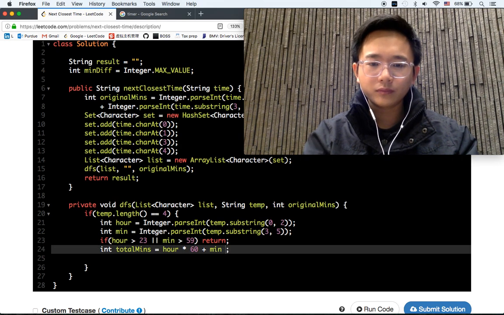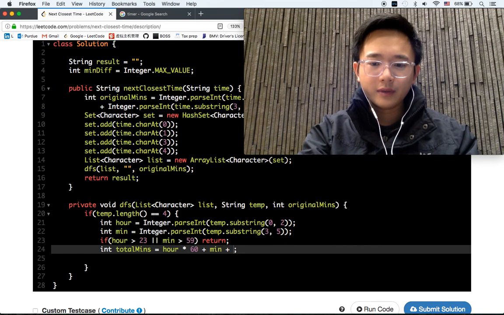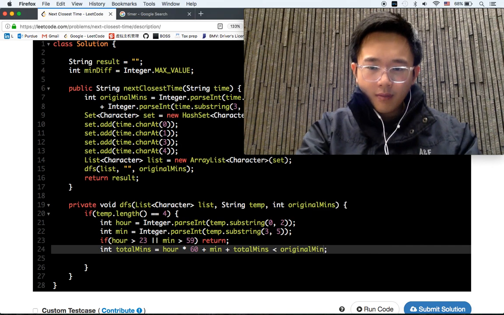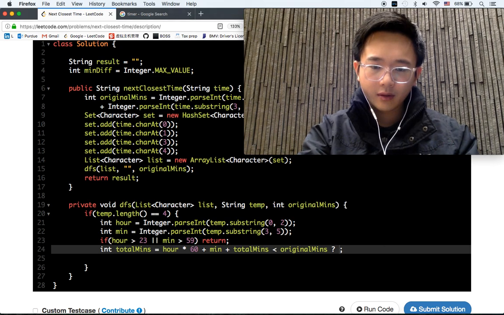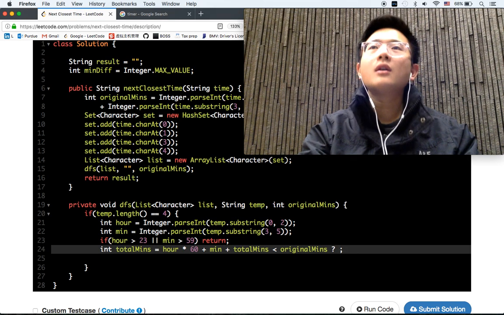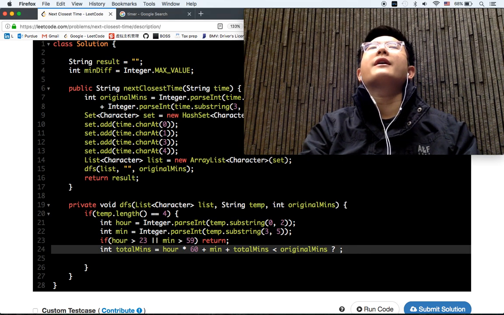So we're going to add if total minutes is less than original minutes. If it's less than that, we'll add a day. So are we going to add 1 day? Yes, we're going to add 1 day. Yep.